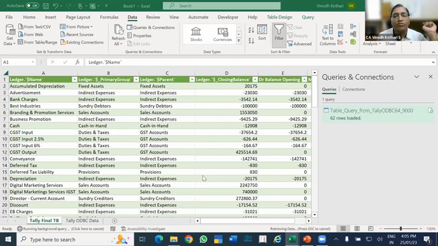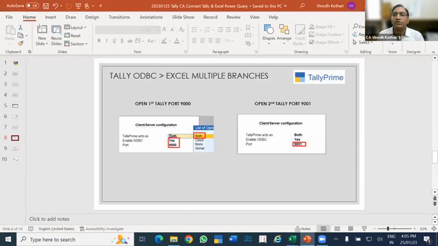Can you repeat how to bifurcate the debit and credit balance? Okay, this is a small part, I'll just show you. I have too many applications open on my system. Just a second, I'll close this PPT.